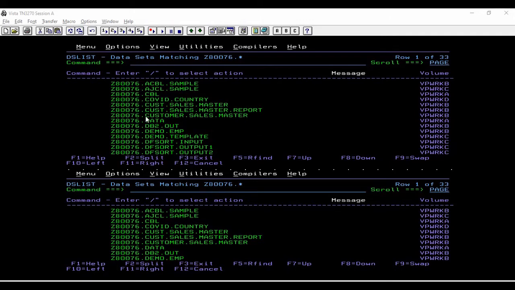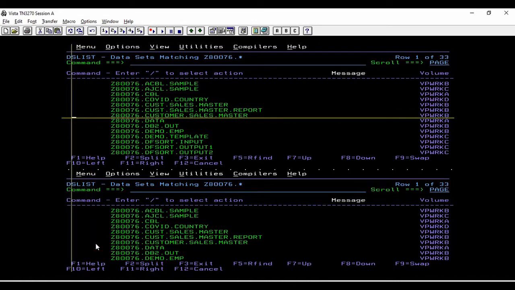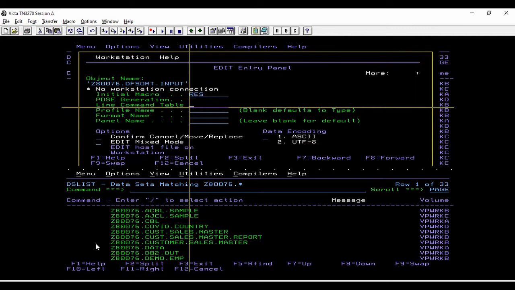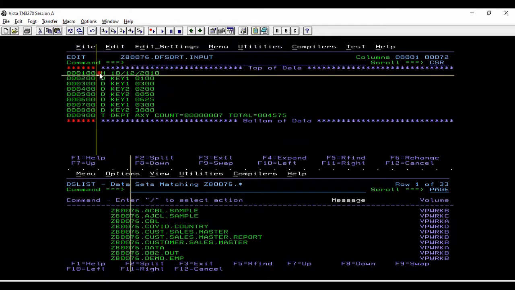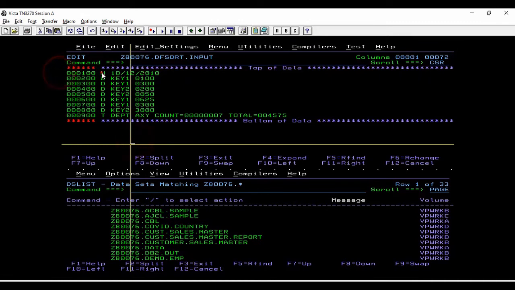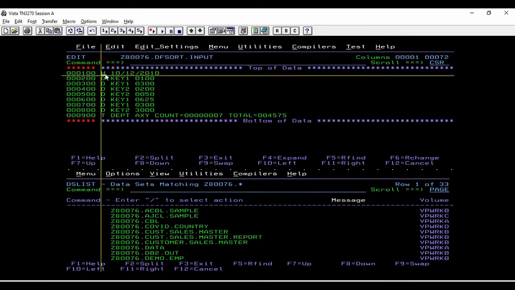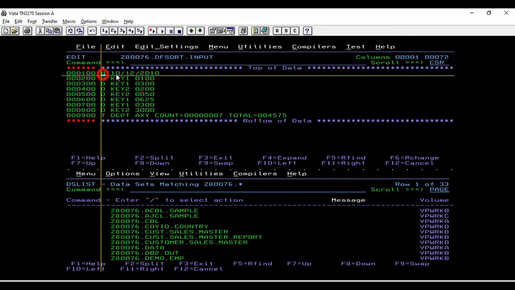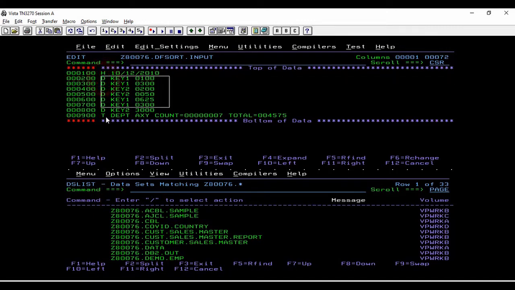As you can see, this is my DS list screen. I have split my screen into two parts for ease of access. Let us first see what we are going to try to do today. The outcome that we require is something like this. There is an input file, and in the input file the first record is identified by an H, followed by the date. Then we have the different types of keys, delimited or initialed by T. So you can see this is a header, these are the data records, and this is the trailer.